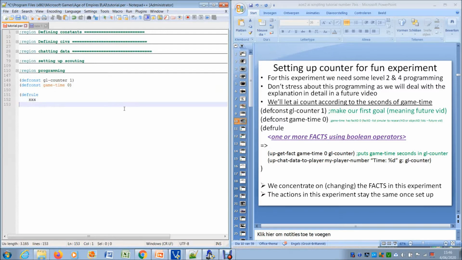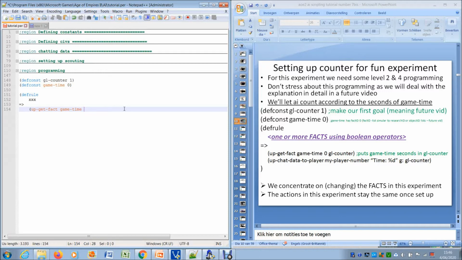Here we have to put something. I put X's there for the moment. What do we want it to do? We need up-get-fact, which means we are fetching a fact. What fact are we fetching? We want to have the game time, which is given in seconds.